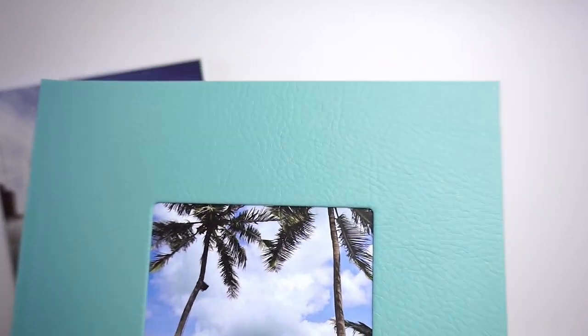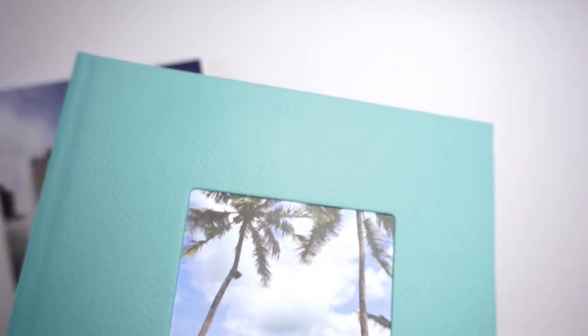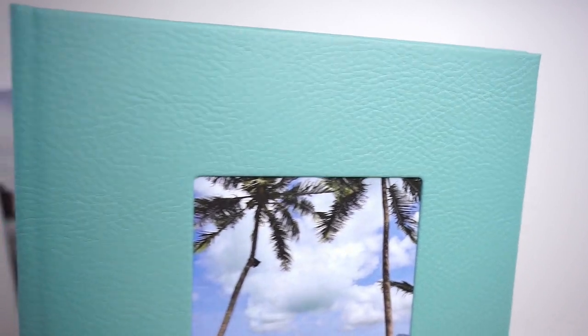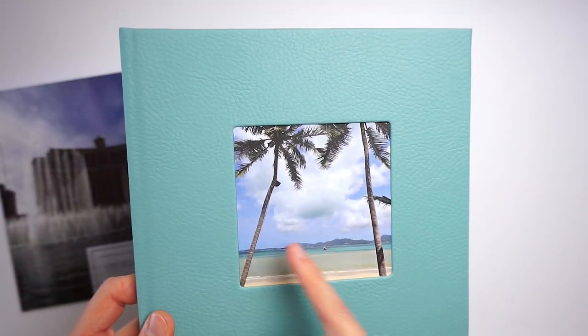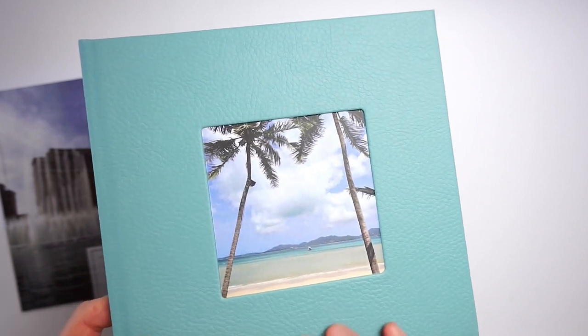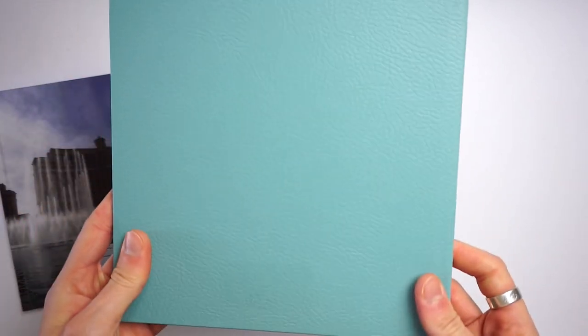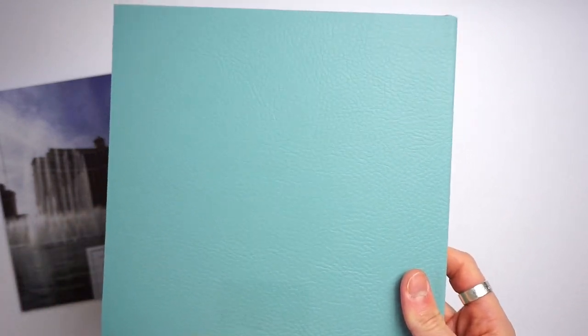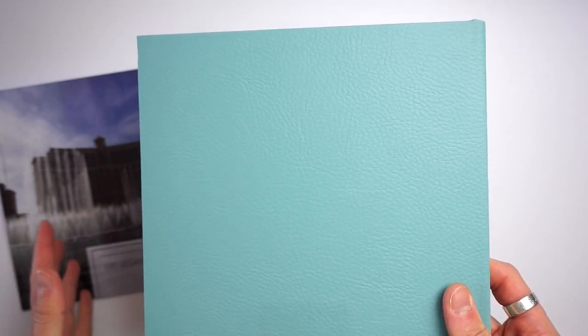The texture of the leather cover is a nice, quite densely textured eco leather. There is no text on the front — just the picture you can choose in the editor — and nothing on the spine and nothing on the back. So this book does not have a barcode or company logo on the back, so you don't have to pay to get it removed unlike the hardcover book.